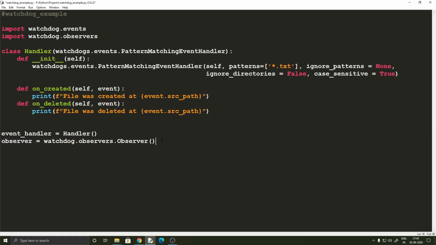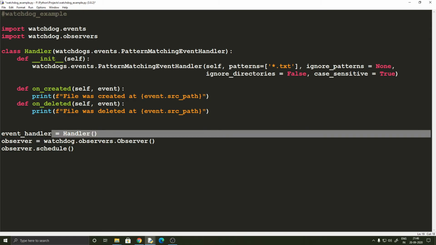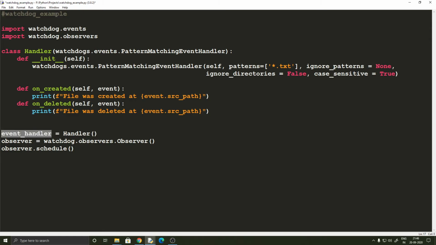First we will have to link the handler and our observer so that they work in tandem. For that we will be using a method called observer.schedule. The schedule method takes three arguments, the first one being an instance of the handler, and that is event handler right here. So just copy that and paste it.